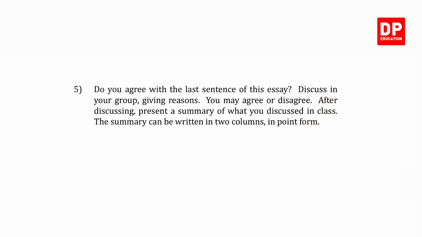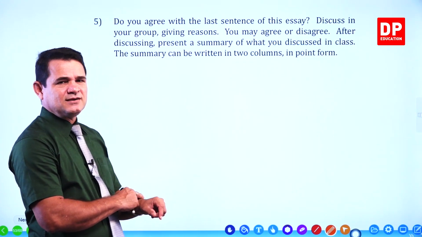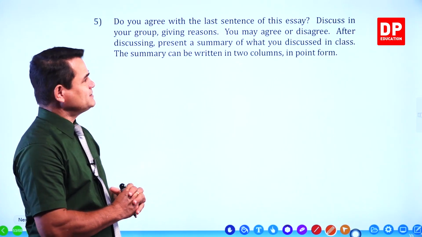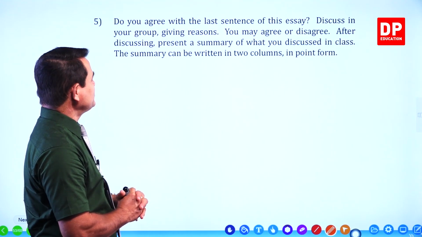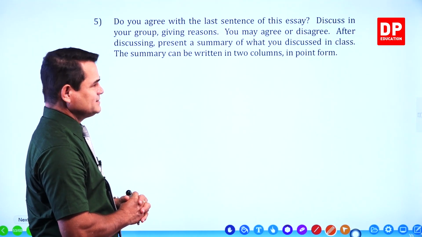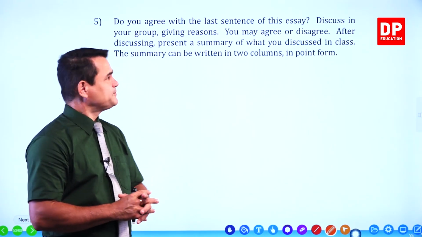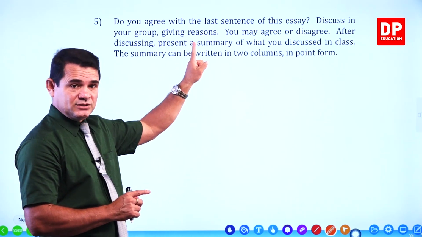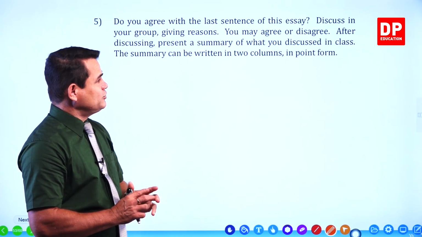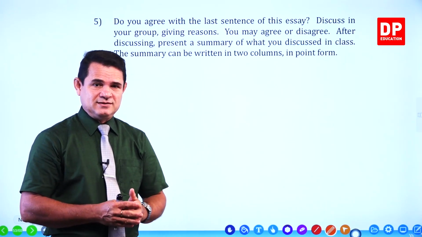And next one, do you agree with the last sentence of this essay? මේ essay එකේ අවසාන වාක්‍යයට do you agree? What is it? Discuss in your group giving reasons. You may agree or disagree. Discuss in your group. Group එකේ සාකච්ඡා කරන්න. Giving reasons, හේතු දක්වමින්. You may agree or disagree. එකඟ වෙන්නත් පුළුවන්, නොවෙන්නත් පුළුවන්. That is up to you.